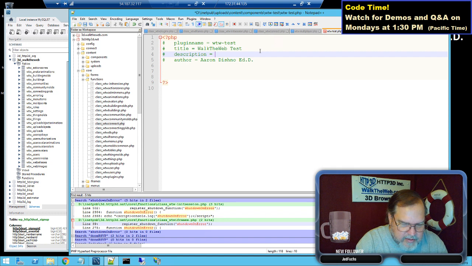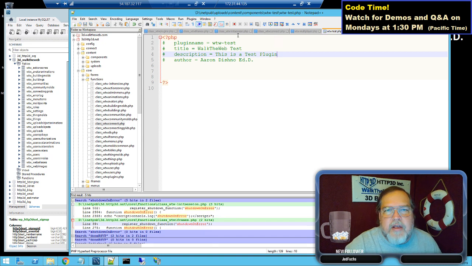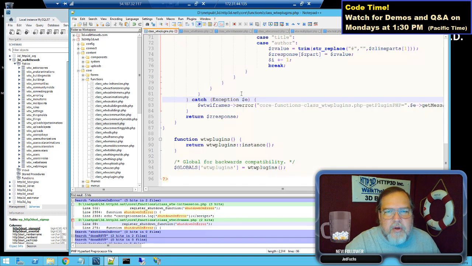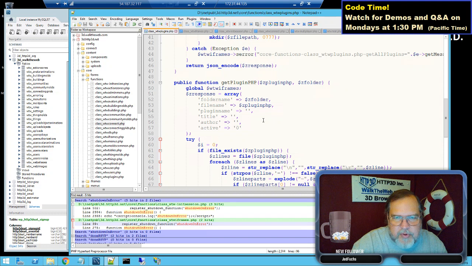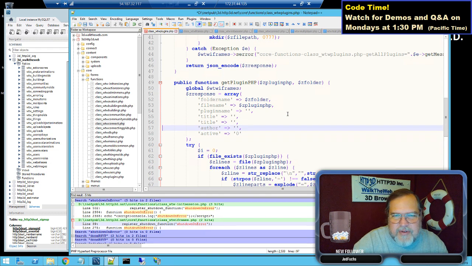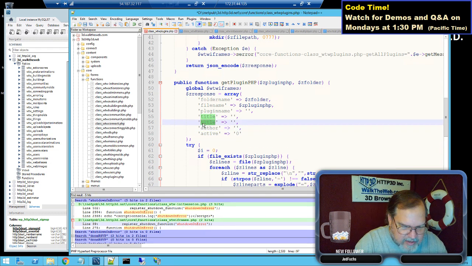And that'll just be, this is just a test plugin. Okay, now let's go back to our plugin code and let's add some support for those two new fields. We're going to do it in a certain order just for the sake of it.